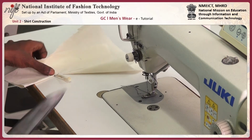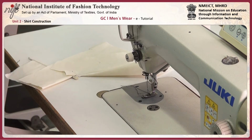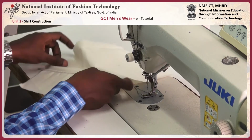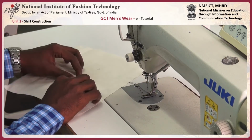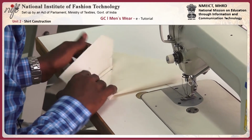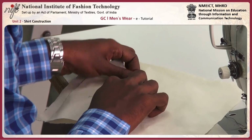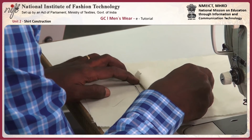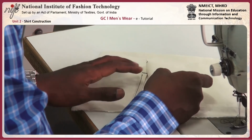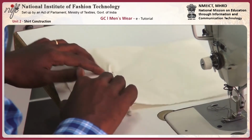Leave some 1/4 inch extra, then cut the smaller sleeve placket. If you see the wrong side of the sleeve, it should be very neat and clean. Next, we have to finish the bigger sleeve placket. If required, you can iron.